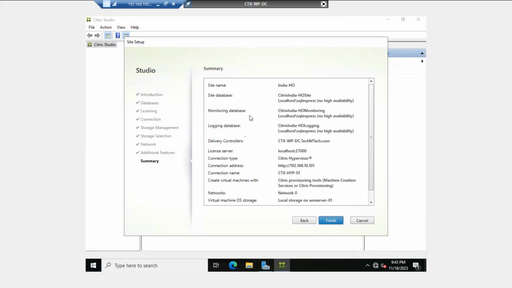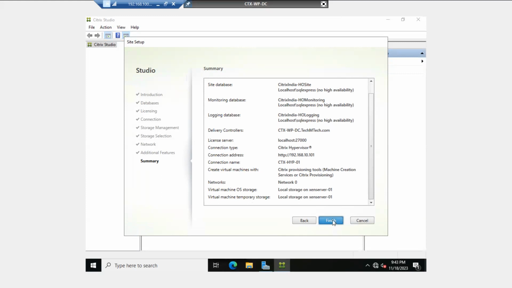Whatever entries you can see here, all these records will be stored inside the site database. Why? Because these are the site configurations. Getting my point? Okay. Simply click on finish.